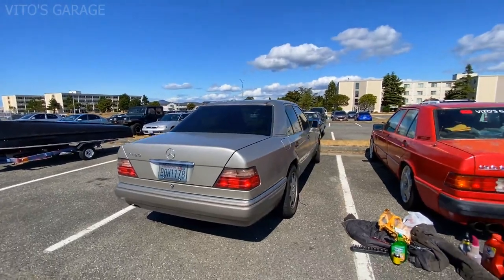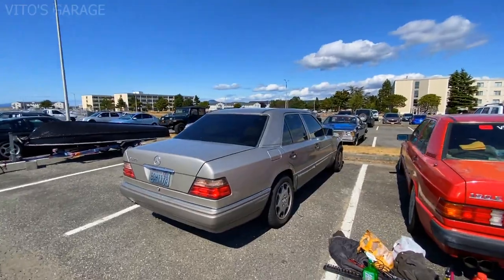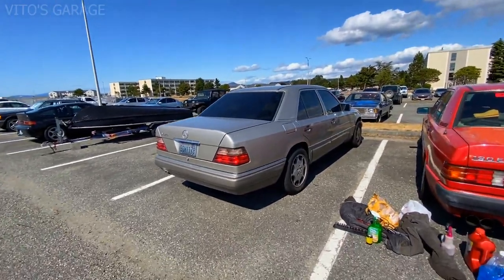I'm really digging this car. I mean, I really like it. It's so nice. Amazing machine. Can't wait to work on it.